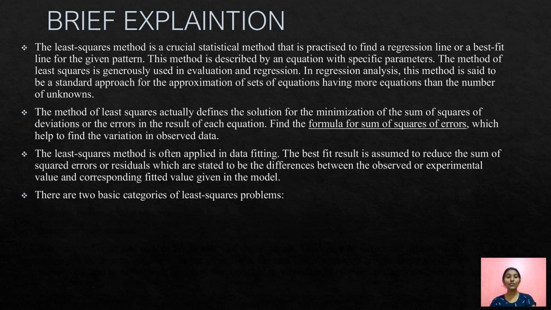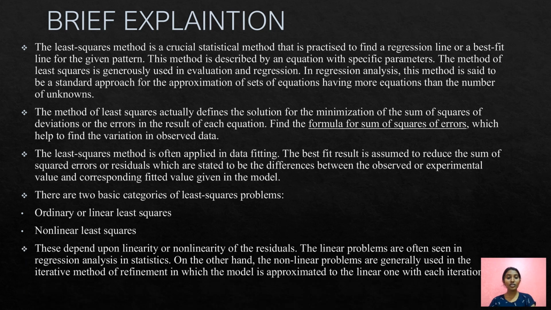There are two categories of least square problems. The first one is ordinary or linear least square, and another one is non-linear least square. This depends upon the linearity or non-linearity of the residuals. The linear problems are often seen in regression analysis in statistics. On the other hand, the non-linear problems are generally used in iterative method of refinement in which the model is approximated to the linear one with each iteration.